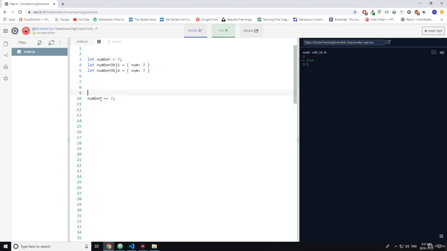So what exactly does that mean? Well, you could say number is equal to "7". Now, both of these values aren't the same. Number is a number. There's no quotes there. Here you could put letters here if you want. You could put 7a, and that's valid. But this is just a 7 in quotes. But because we're loosely checking if it's equal, it will allow coercion. It will allow the 7 in string to get turned into a number while checking equality. So if we check if this is true, it is.